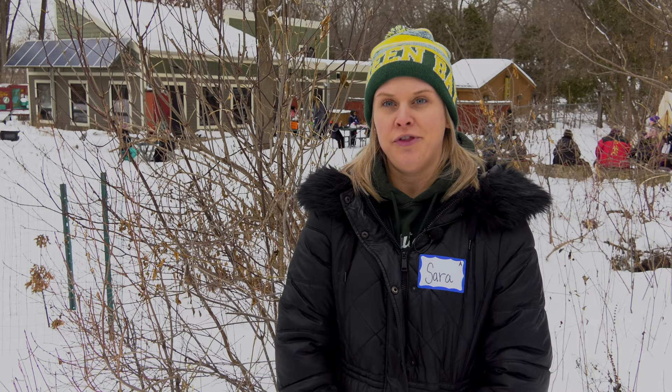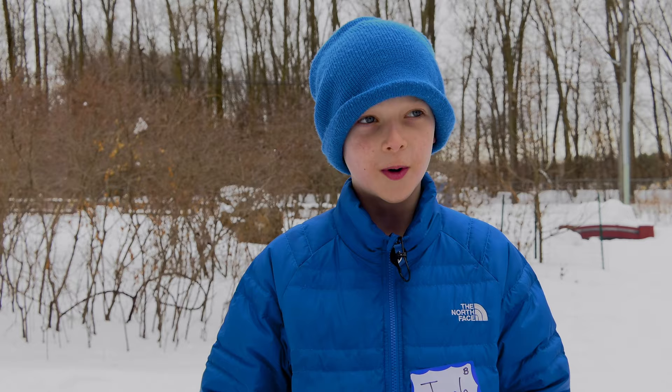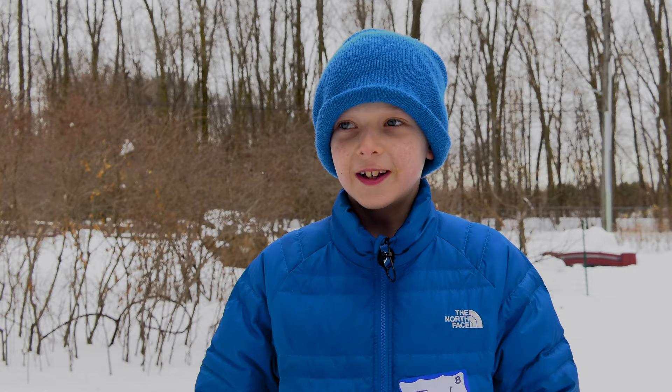Having an opportunity to have kids learn about the curriculum I want them to learn about in a real setting is great. It's way better to go out here and have fun instead of reading something I don't want to read. And it's also exciting to see how excited the kids are too.